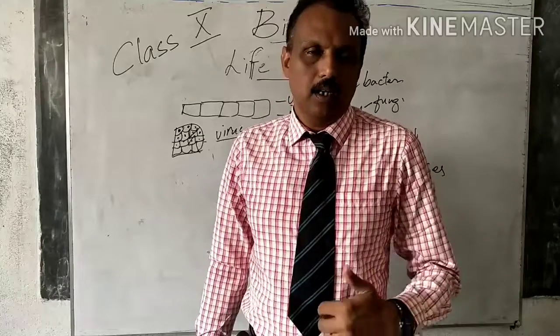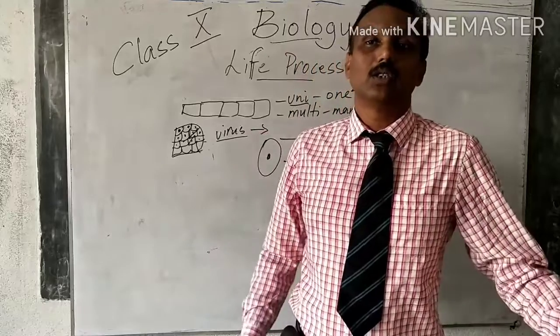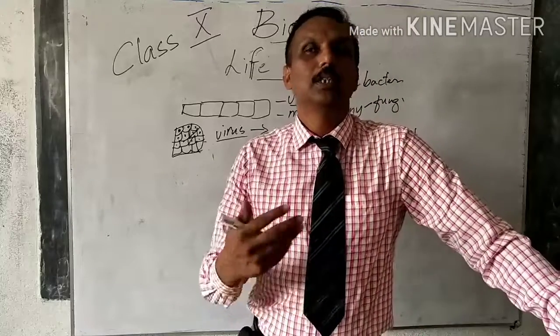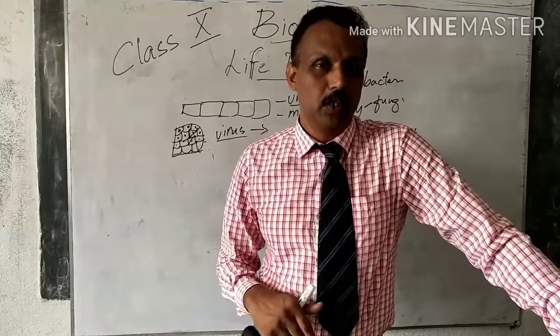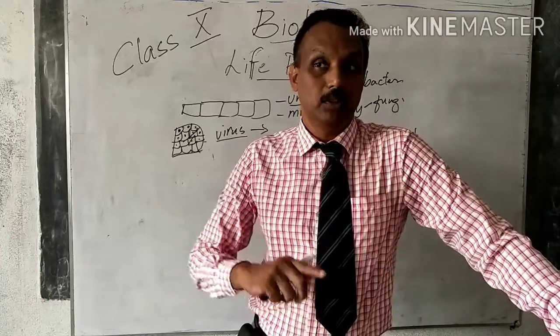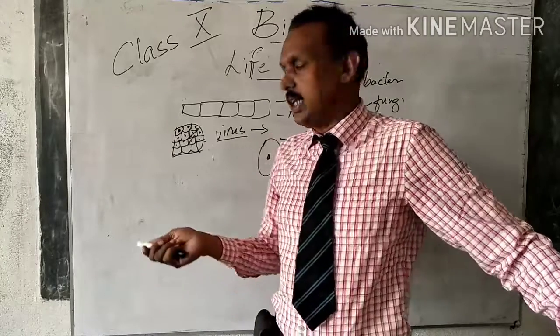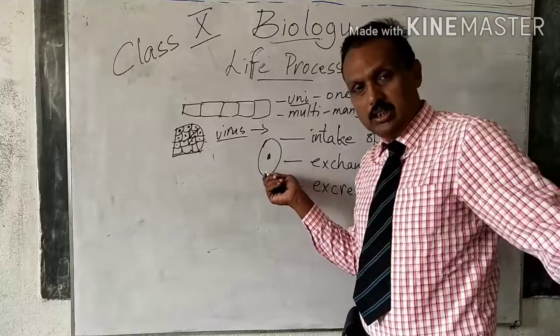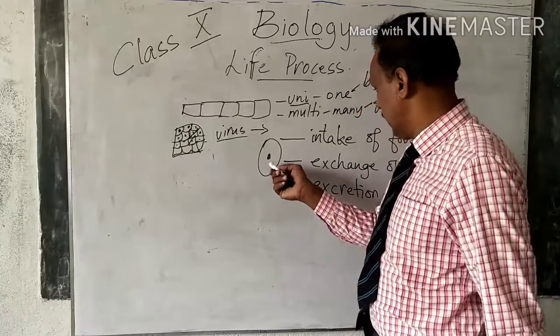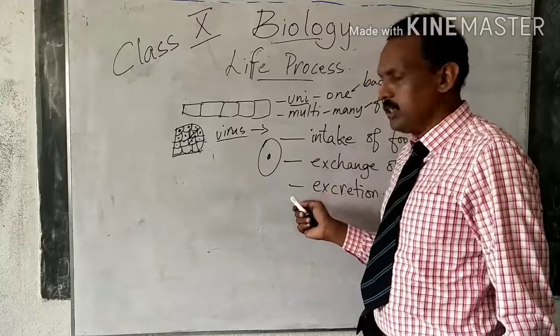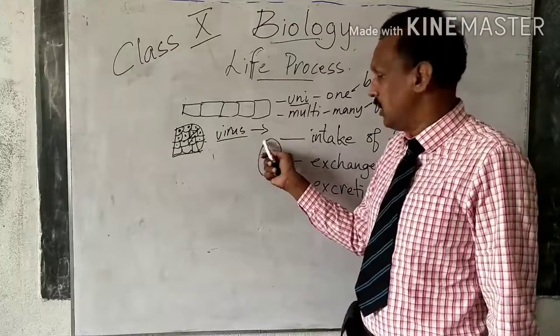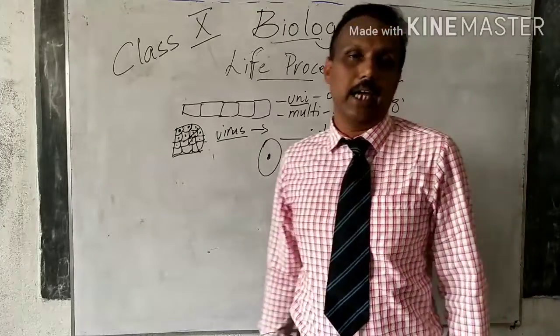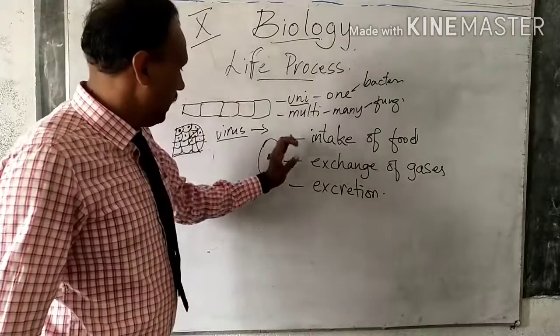They take carbon dioxide, sunlight, water and all those things, and they prepare their own food. You may say, my mother also prepares food. She does not make it herself. She just cooks it. So that's the difference. For unicellular organisms, these three activities are done by that cell itself because it is in contact with the environment. The whole cell is in contact.